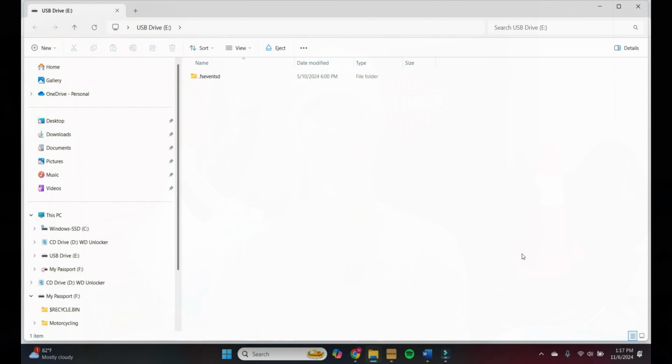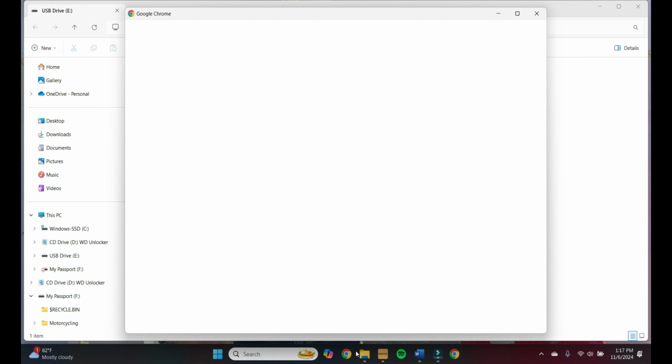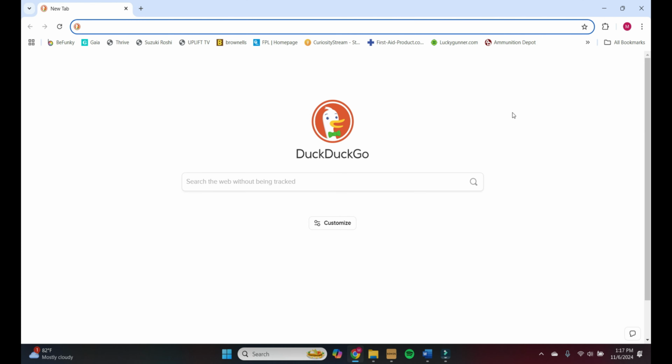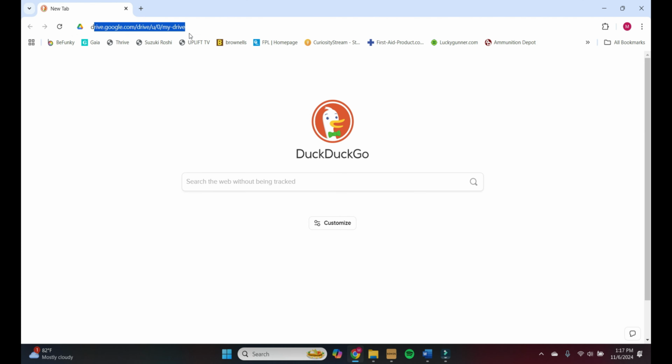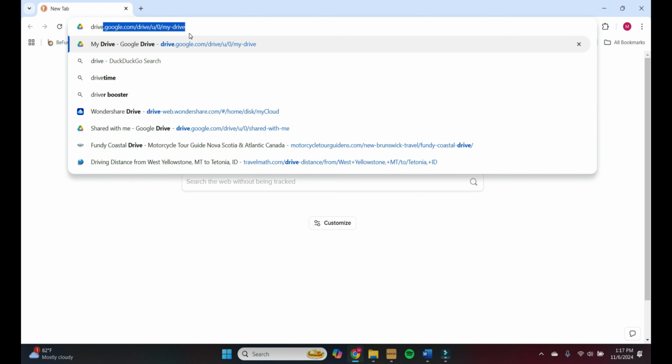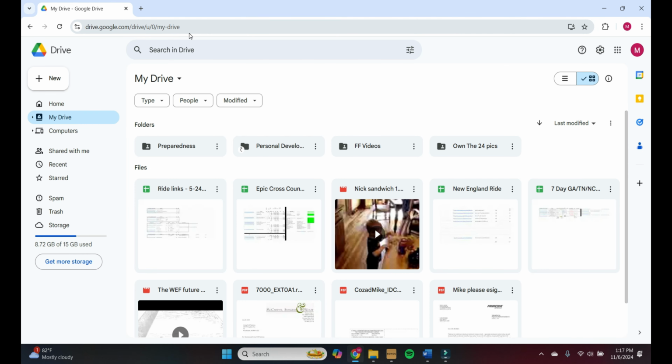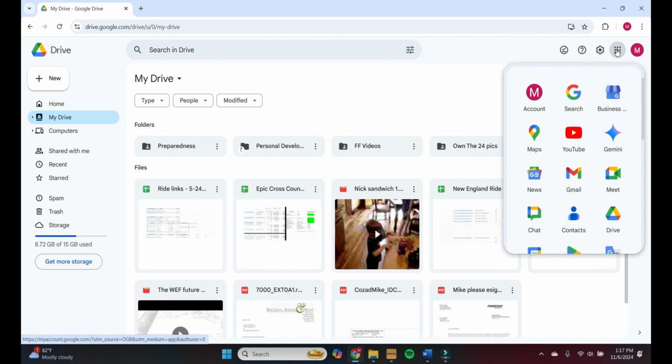Let's check it out. Okay, how to create a basic route in Google Maps. Just to start, we'll set up a simple day route. What I do is open a browser, Google Chrome, Safari, whatever you use, it doesn't matter. Mine opens to DuckDuckGo. When you have a browser open, just type Drive, D-R-I-V-E. It'll complete if you don't have that in your recents. Look for this little triangle, Drive. You'll also have this cluster on the right for the Google Apps. Here is Drive, so you can click that as well.